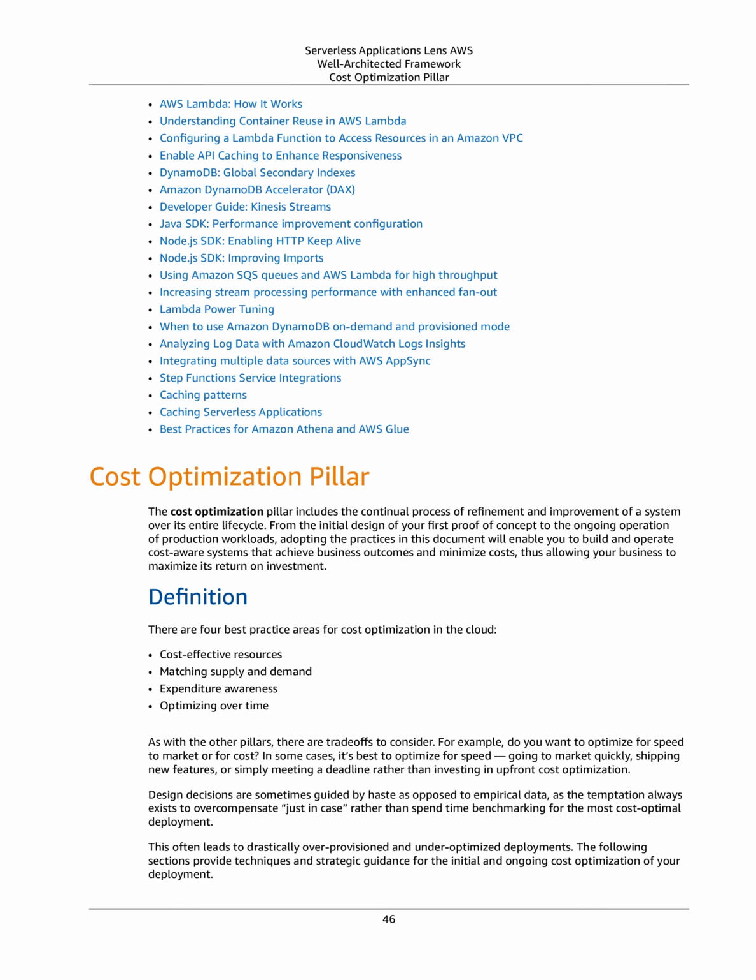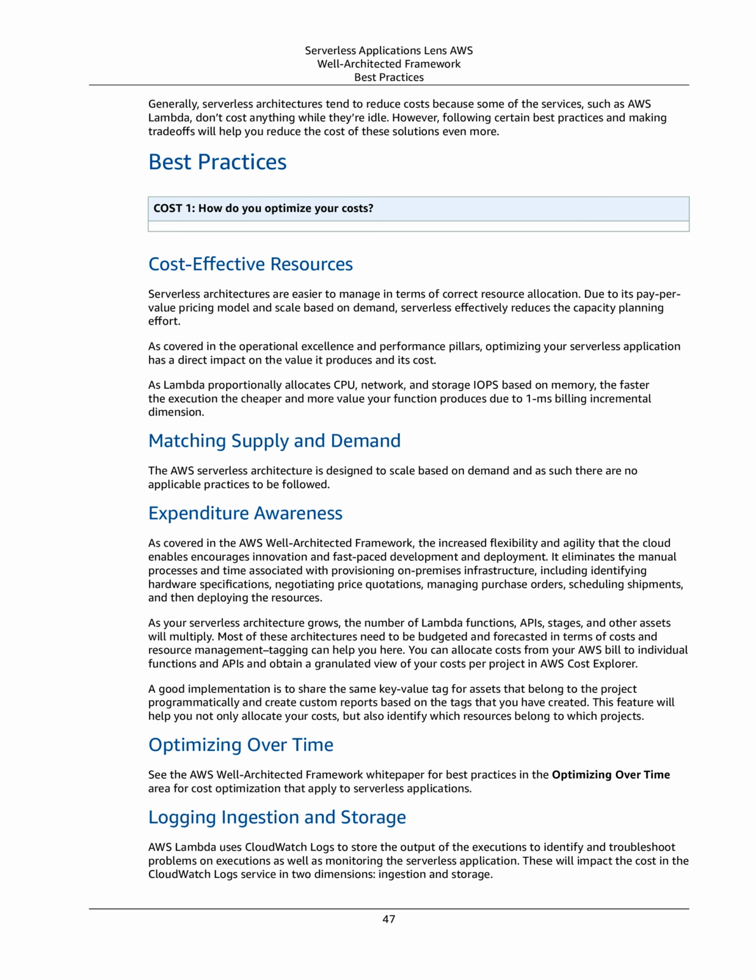The following sections provide techniques and strategic guidance for the initial and ongoing cost optimization of your deployment. Generally, serverless architectures tend to reduce costs because some of the services, such as AWS Lambda, don't cost anything while they're idle. However, following certain best practices and making trade-offs will help you reduce the cost of these solutions even more.